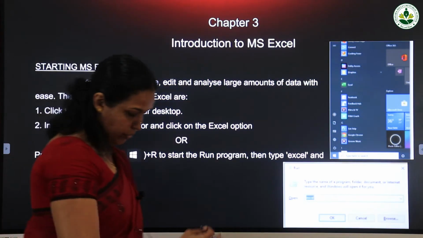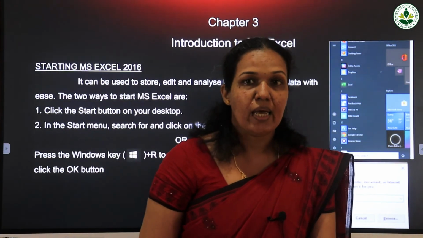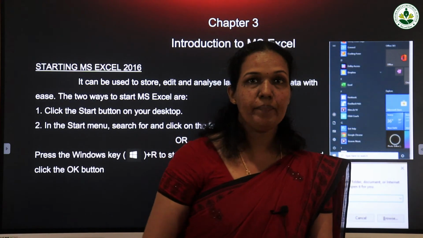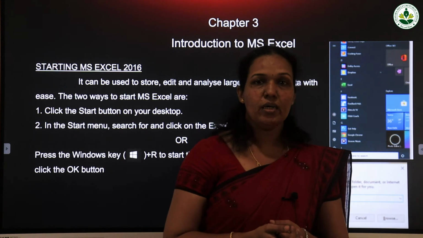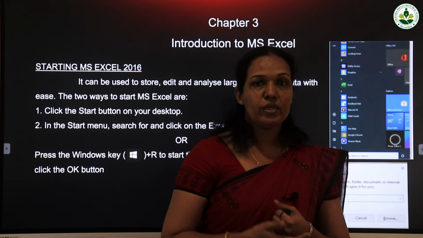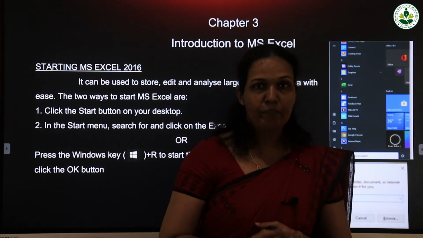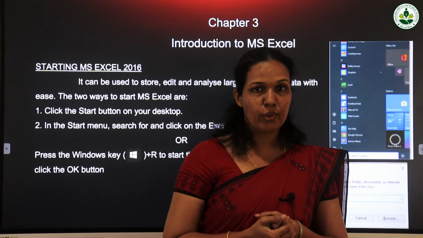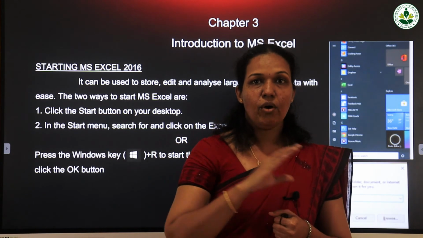So what is the need of this Excel worksheet or spreadsheet? This is called an Excel spreadsheet. So what is the use of it? Normally, in your class we need to store the marks for each subject for all the students. If there are 30 students in your class, I need to store the marks you got for the subject computer, for PT1, PT2, SA1, like that, all the marks.